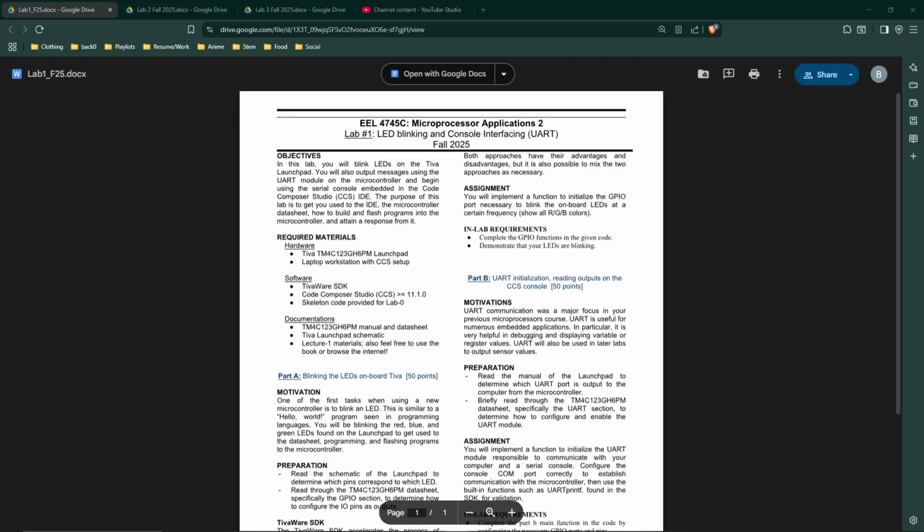Hi everyone, this will be a short lab going over Lab 1. Lab 1 is about our GPIO and our UART interfaces. This lab is pretty simple. It should be for getting your board to work. We'll be very lenient in helping you guys out for some of these early labs.